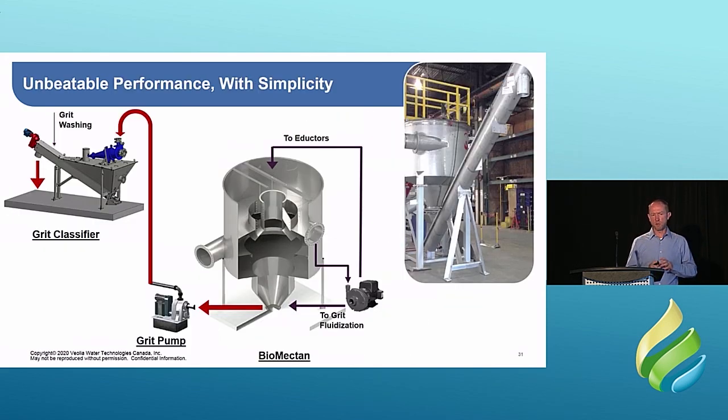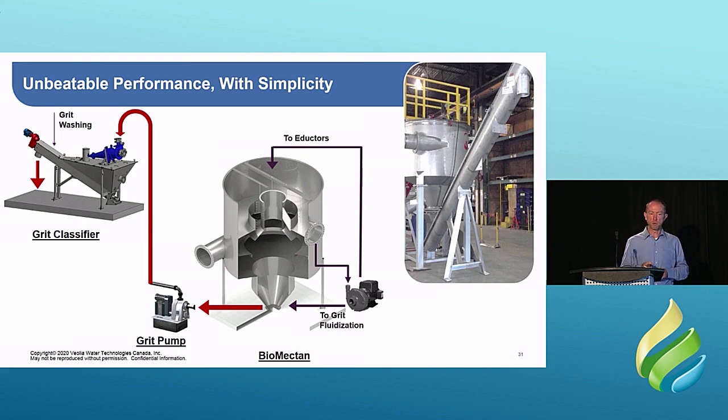Looking at this at the sort of system level, so what goes around this, we don't need the paddles anymore. So what we've put in the place is a centrifugal pump. You can see that in the bottom right there of the main diagram. If you've got plenty of plant water, final effluent water or whatever, you could use that as well. Bottom line is you need water for those eductors. You need constant feed of water to those eductors, and you need water to do the fluidization when you do the grit extraction, like I say, about once every hour. Then you need water to fluidize the grit that's accumulated in the grit well. So those are the uses of the water.